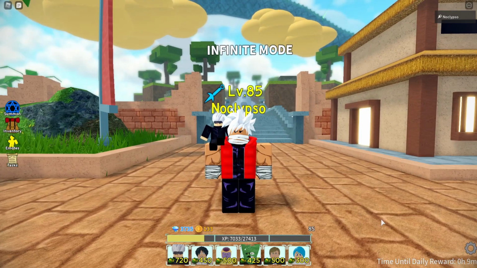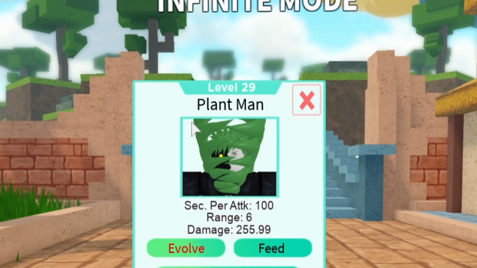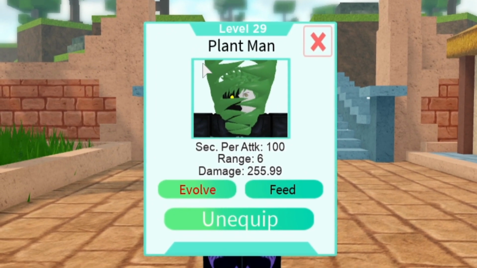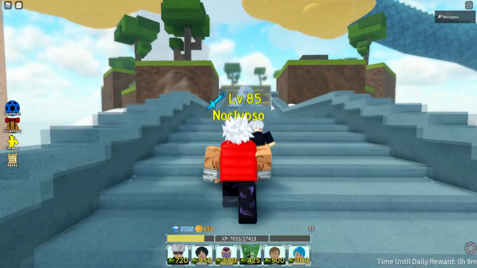Alright you guys, so from the raid mode you get a special unit, as you guys know, which is going to be Plant Man. Now Plant Man, is he a good unit? I don't know. A lot of people say that he is the Walmart version of Eren, but today we're going to compare that and see how these two are. And yeah, we're gonna head into infinite mode and see how it goes.